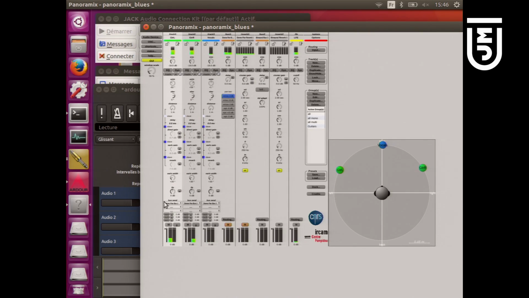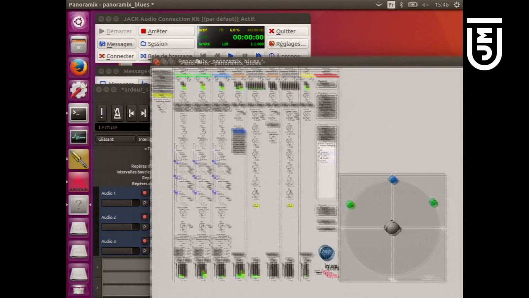You probably cannot read it here, but in this case, I'm sending each of these 3 tracks towards this stereo bus. Here we can see on the input of the bus the signal coming from the track. And in the end, all this is sent towards the master, that is, towards the loudspeaker.